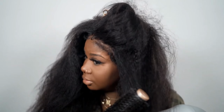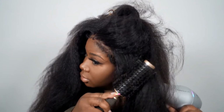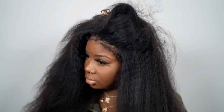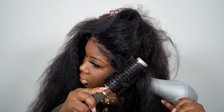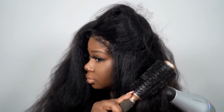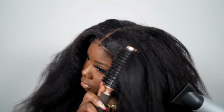Now, I'm not the best blowout person, but I did my best, okay? This hair was so long and so full, like it was a lot. I should have actually done this step with the wig off of my head so I can really see all around the unit. It probably would have been easier, but for video purposes, I did it on my head, okay? And you guys, the hair silks out really easy.